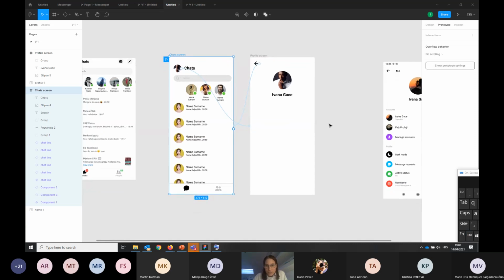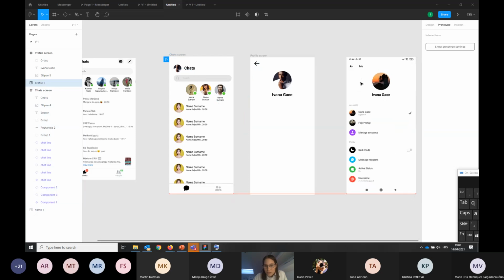Okay, those are, let's say, the basics of what is good to know about Figma. So maybe we can go through all of the elements together one more time. If you have sub-elements that are repeating, it is good to make a component of it.